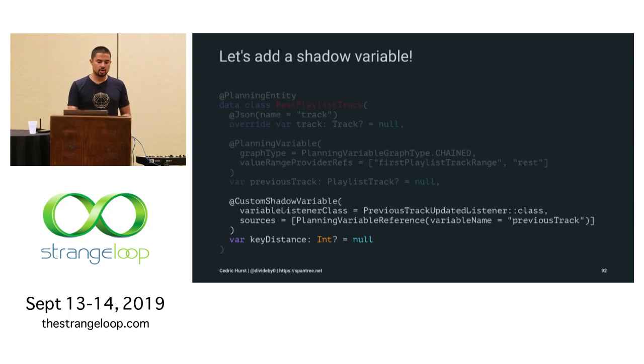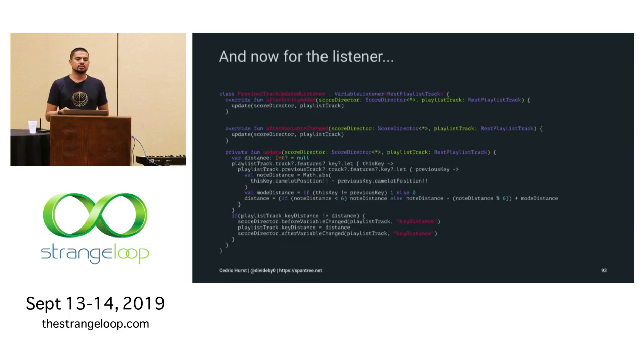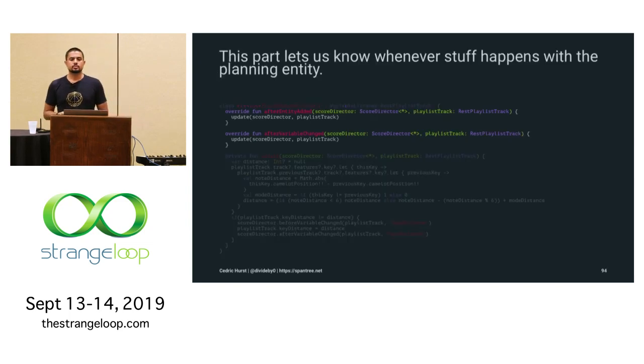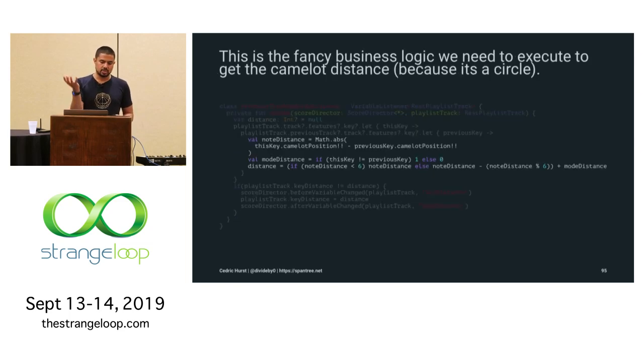And to do that, we add what's called a shadow variable. That shadow variable is going to allow us to execute some code that calculates the difference based on the set of known relationships between those keys. And then we have a listener, and this is a lot of code, this listener is effectively going to look for those updates and figure out how far away they are on the Camelot scale and update that value in real time. So this is the part that lets us know when something is happening. So anytime something changes in the rules, in the facts, these methods will be called, and then this will dispatch basically this imperative method that will calculate the distance. And so we're doing just a little bit of math there.